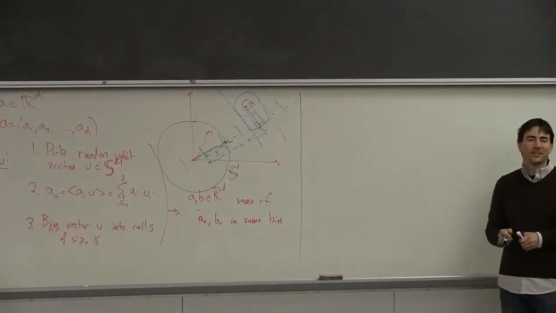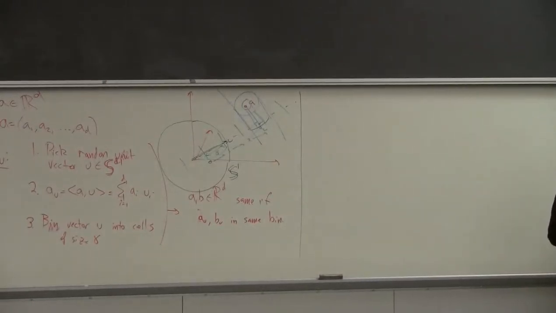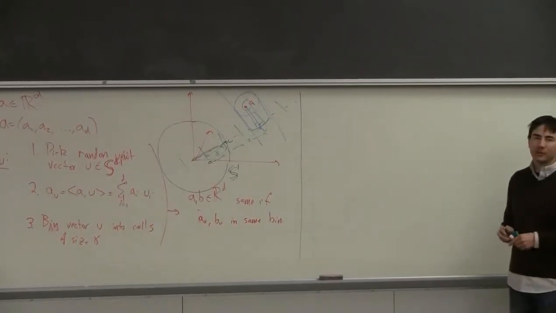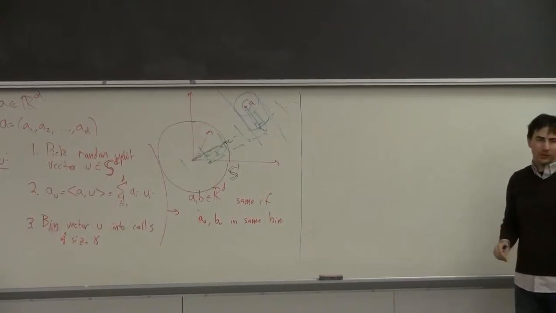The direction in which the variance is higher. Can you say it again? I mean, you select the direction in which the variance is higher, the unit vector. Well, I want it to be the same in all directions. It should be completely random. It should be equally likely in every direction.